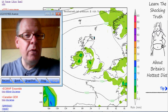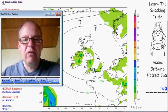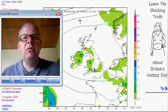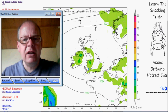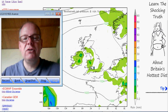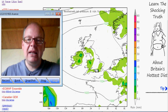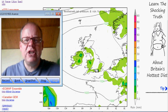It's going to be a warm day as well. What we're picking up on here are some showers forming over high ground, triggered by sea breezes that will develop during the afternoon, but they are going to be fairly well isolated. There could be an odd thunderstorm around, particularly over the Welsh Mountains, but for many it looks as if it is going to be a dry day, with plenty of sunshine around, just these isolated showers kicking off.